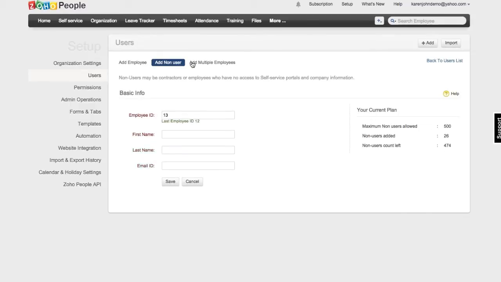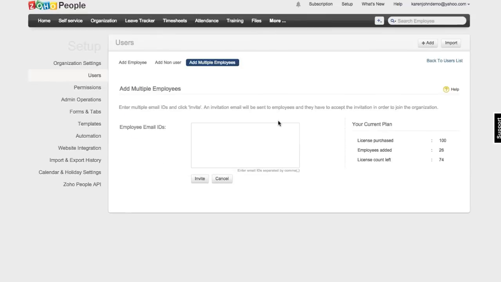Non-users are those who do not have access to Zoho People. They cannot log into Zoho People and cannot access any modules either. The purpose of the non-user concept is just to have a record of your users' attendance, time off details, timesheet entries, just to process their salary and account information, etc. Examples of a non-user could be contractors, security personnel, housekeeping staff, etc. So the mandatory fields here are only the employee ID and the first name. Email ID is not a mandatory field here.